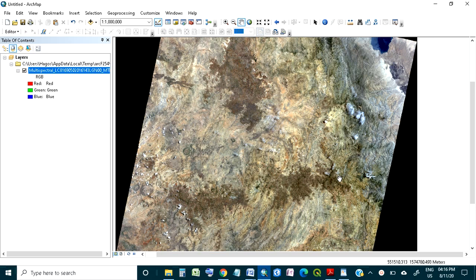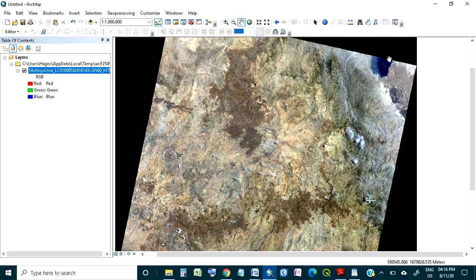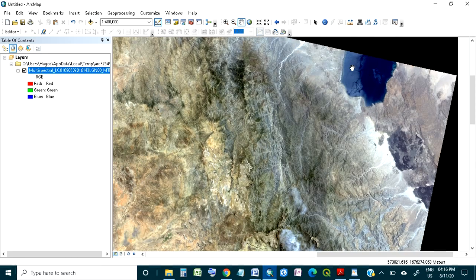True color features means if the native color of the vegetation is green, it will appear green. And this small part is showing some part of the Red Sea, and this is blue. Why? Because this is water, so it appears blue. Red is red, green is green, and blue is blue.